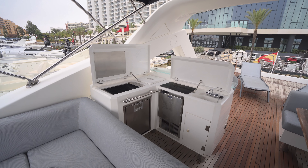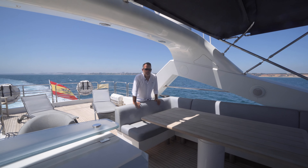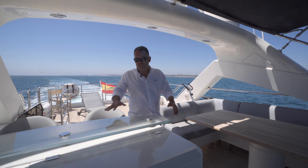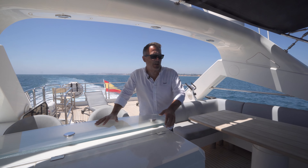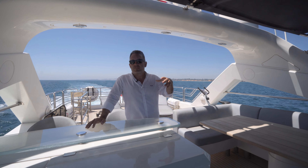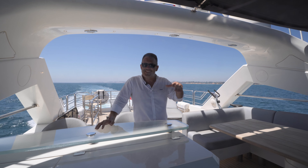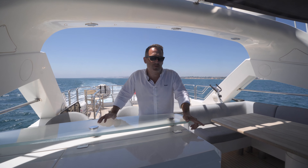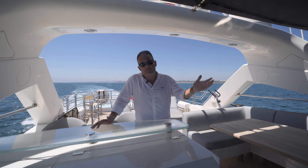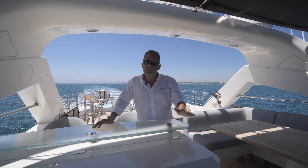We've got a bar here, bar stools, seating over here. You would move the freestanding director's chairs from the aft cockpit up here so you could comfortably seat 10 people around this table, and more sunbathing forward. This wet bar moulding here has refrigeration, ice maker, sink, and barbecue. Then your second helm station. The captain has moved downstairs for the video — it gives you flexibility as an owner. If you didn't want the crew captain in your space while entertaining guests up here, they would drive from the helm position below. Or if you want wind in the air and want to drive yourself up here, the owner loves driving from this position. On this particular boat she's got the stainless steel frame bimini, so you've got protection from the sun.